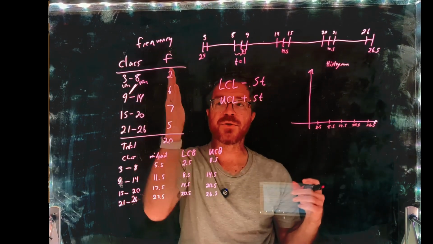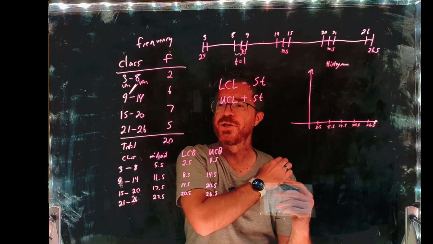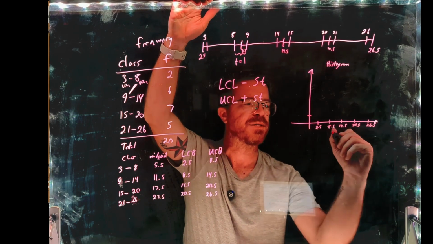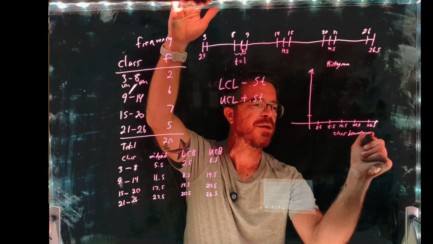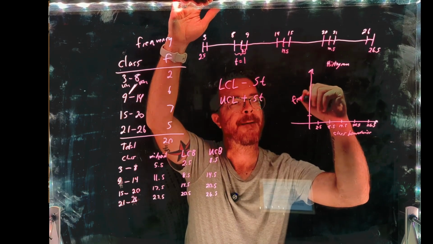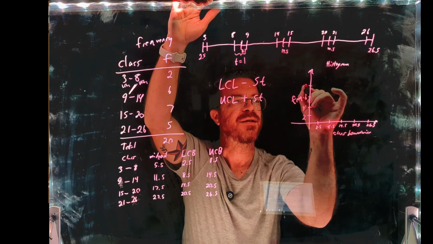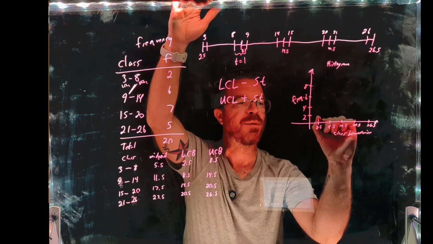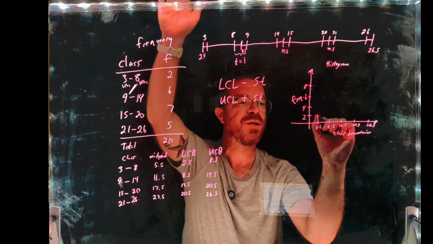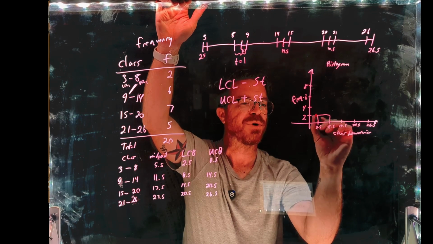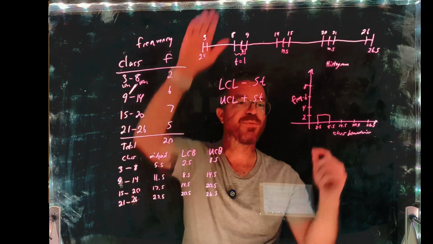Then based on our frequency, let's say we're doing a frequency histogram. We just look at our frequency here. It looks like we go from 2 to 7, so let's say we do groups of 2. This is going to be our class boundaries, and this is going to be our frequency, like 2, 4, 6, 8. What we do is go up to whatever height we have. In this case, our first group has a frequency of 2, and you go from the lower class boundary to the upper class boundary and create your box, your rectangle. The second group, we go up to 6.